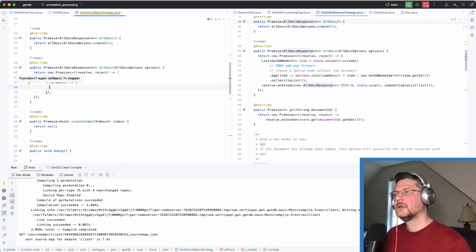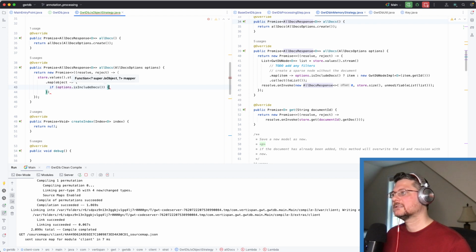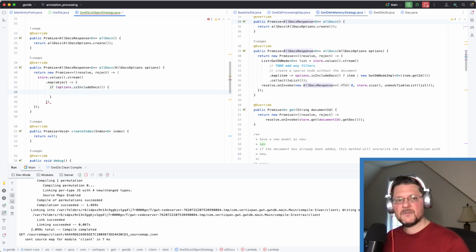That's fine. But we need to know if we need to deserialize or not. So what we are going to do, if options is include docs, this is where we determine if we're going to deserialize it. Since we're not including docs, I'm not going to worry about that one right now.